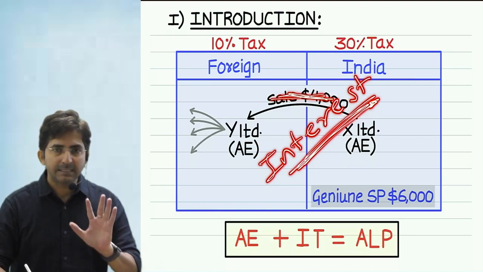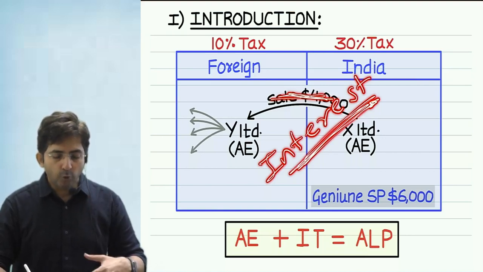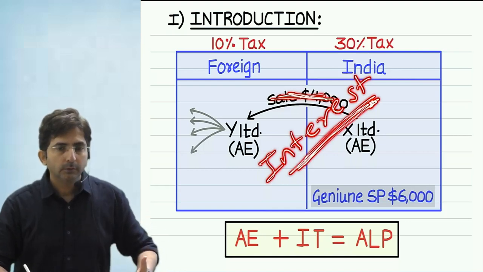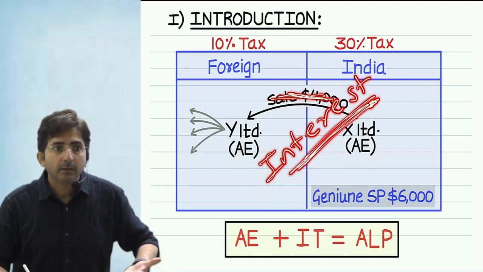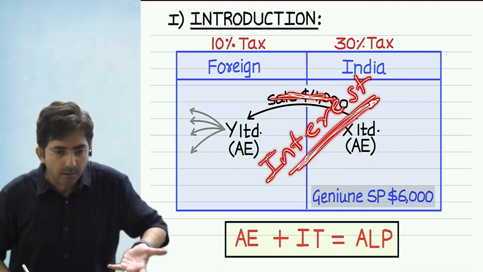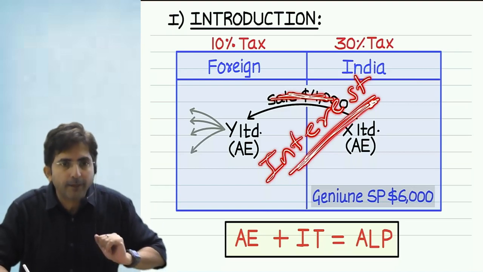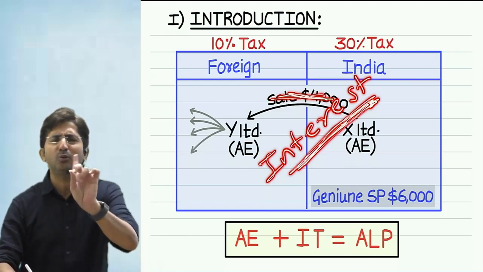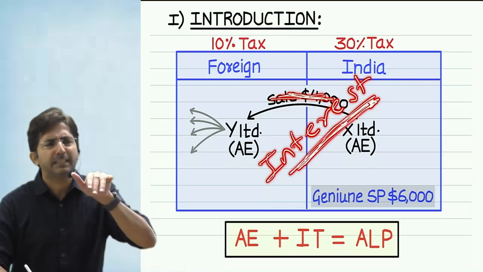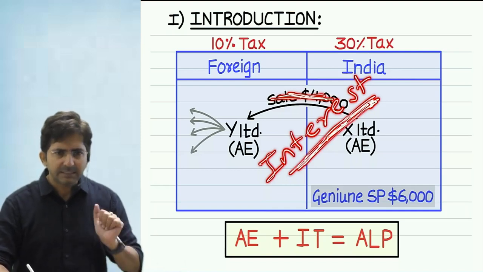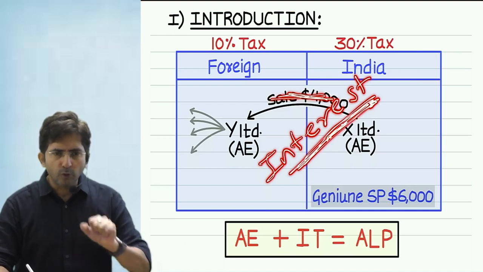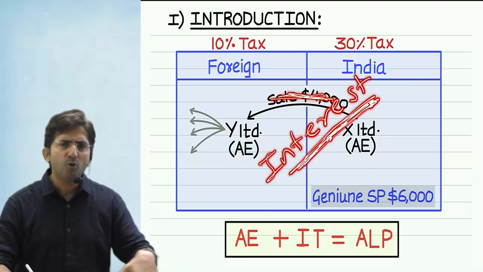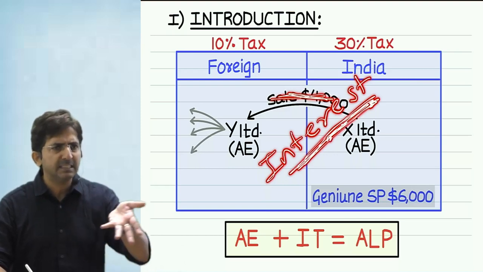For X, interest is an expenditure. And how do you manipulate the expenditure? You try to show more. You try to inflate, because the higher the expenditure, the lower the profit. So you should know how to do cheating. You should not do cheating, but you should know how to do it. Knowledge is important, because although you don't cheat, if someone cheats you, you should have that smartness. Don't become a cheater, but know how cheatings are done.